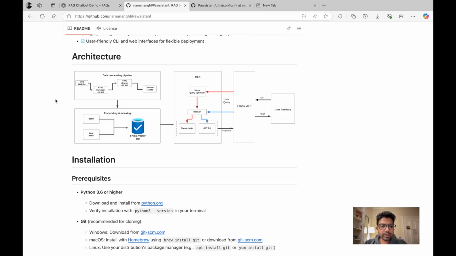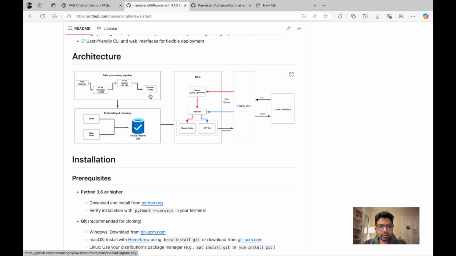This is the architecture diagram for the RAG system. First step is to process and prepare the data. So we scrape the data from the OGS website, then it goes through a cleaning pipeline. We maintain the HTML data format because it brings some structure to our input, and anything which is not a paragraph, heading, or a URL is removed from this HTML. The main part of any RAG system is how we chunk it, because that decides how well our semantic search on the vector DB is working.